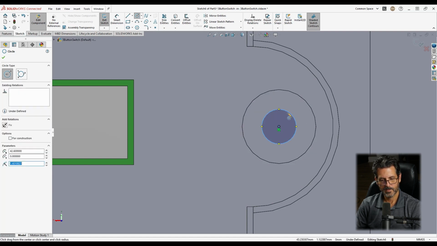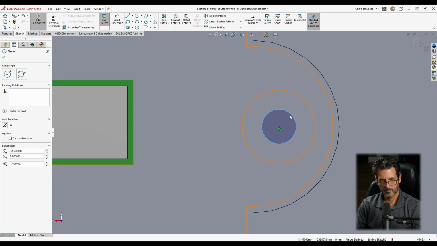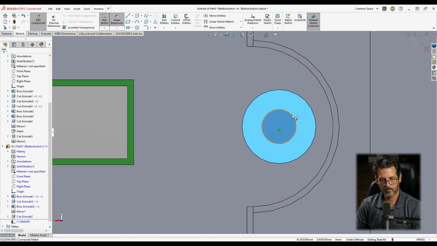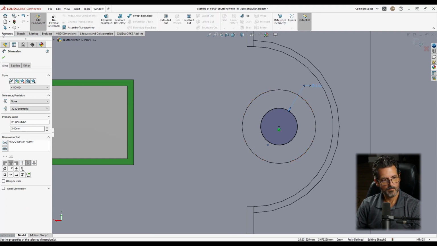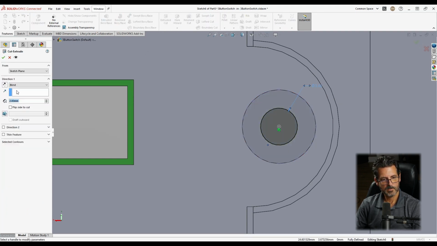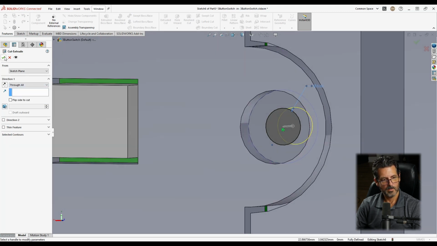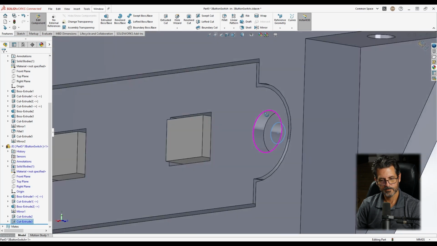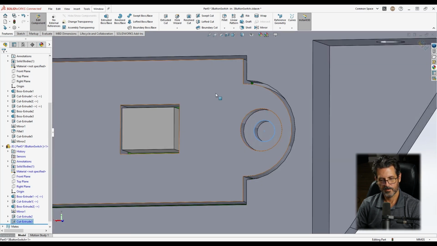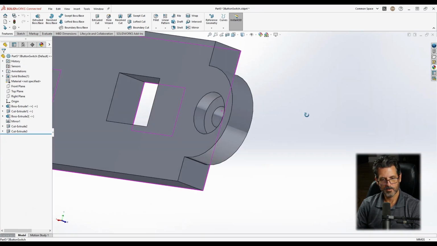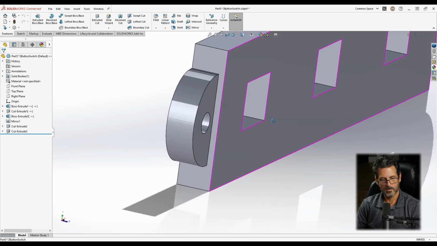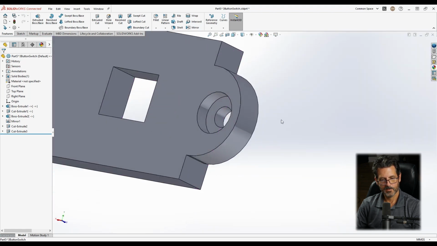This is the clearance for the body. Features, extrude cut through all. That'll take us the rest of the way. Okay. So let's open this up and just look at it, see what we got, see if it looks viable. Yep. Looks viable to me.